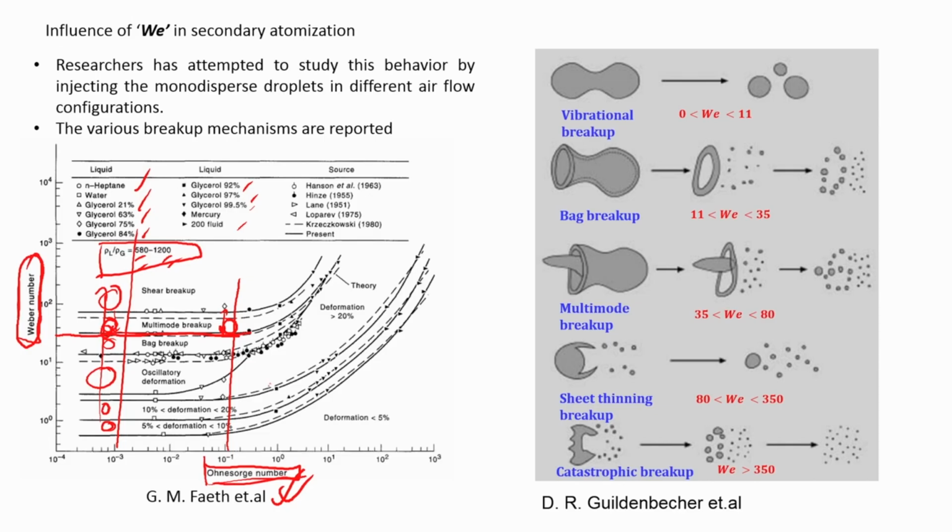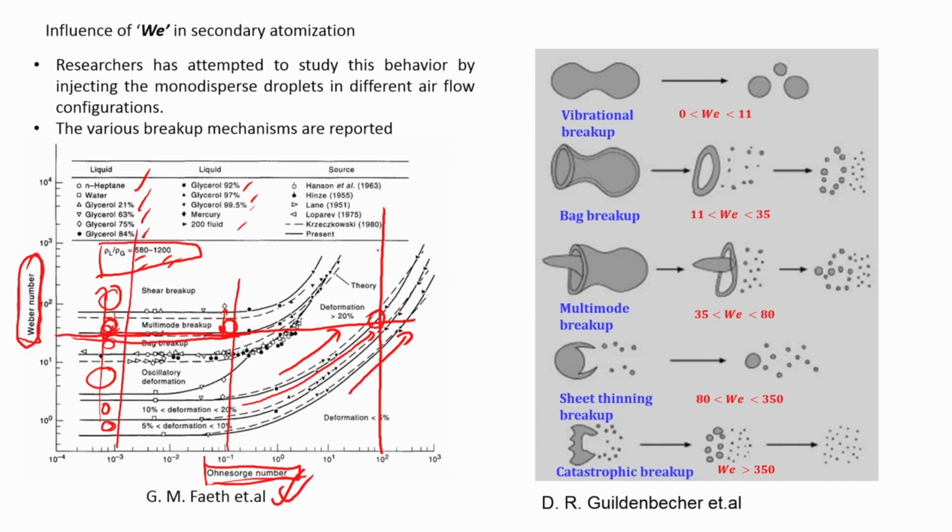However, this curve starts to move upward if you look at the slope as you go to very high Ohnesorge number. So, that means now if I go to this particular line, what do you see over here? If I now take the same Weber number, you will find that the deformation will fall somewhere here. That means there is a smaller amount of deformation, because this is the less than 20% deformation line. So, you can see that progressively it becomes harder to break the droplet.